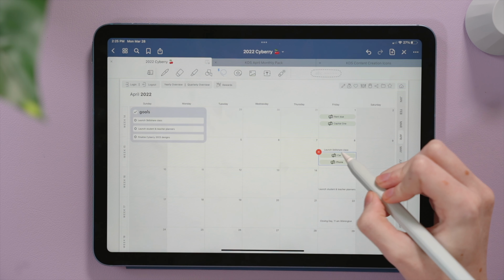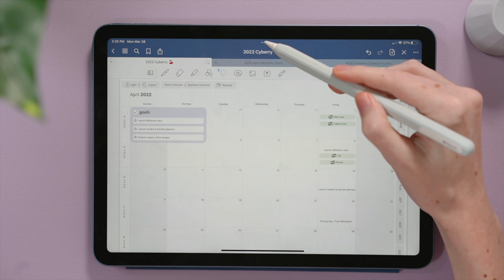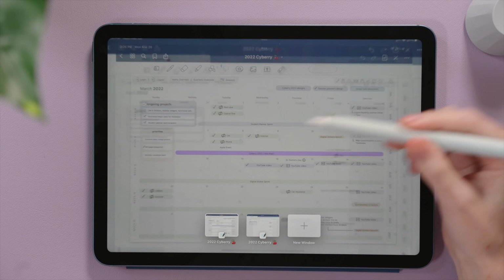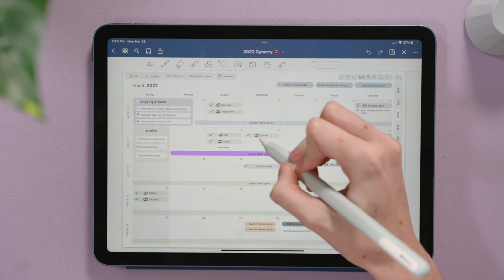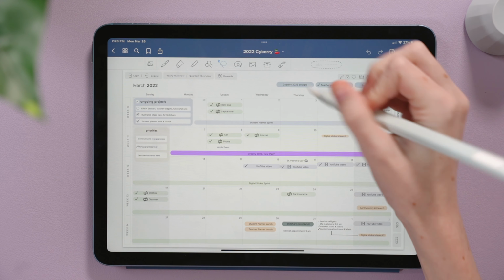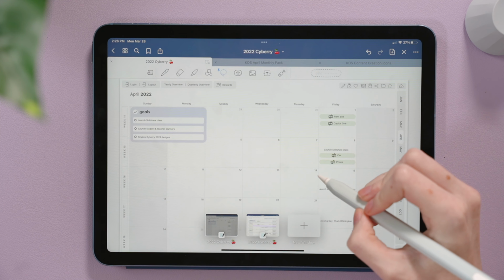So I can just paste those in here. Hopping back over to March, we have internet on the 9th. Then I'm just going to go back and forth, pasting my finances.